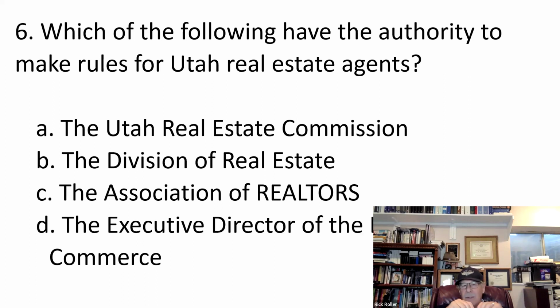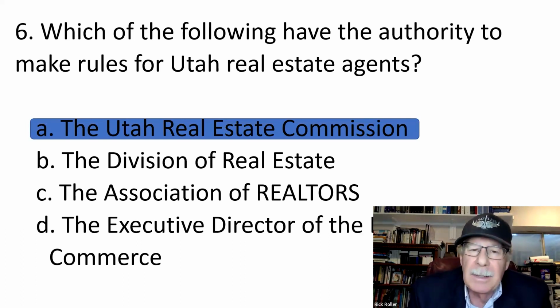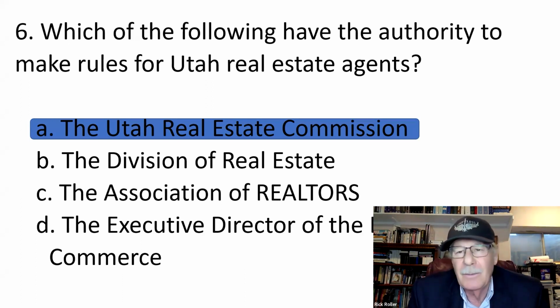It's the Utah Real Estate Commission. Now, the commission is 5 people, selected by the governor. They're approved by the Senate in Utah, and they serve terms, usually around 5 years or so. They're staggered. There's 5 of them, and they have to be from 5 different counties. You need to know everything about the commissioners because there could be 4 or 5 different questions asked about them. But one of the main things they do is make the rules.